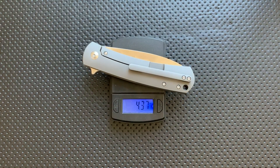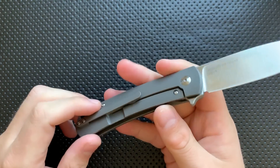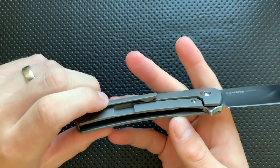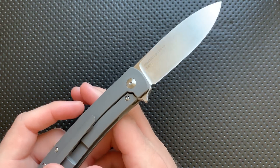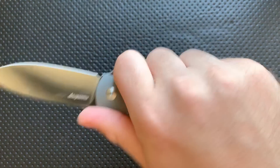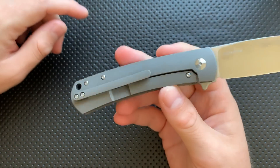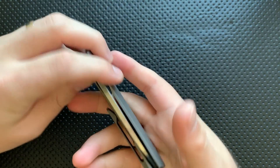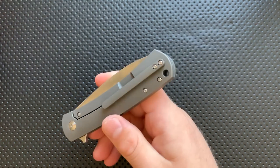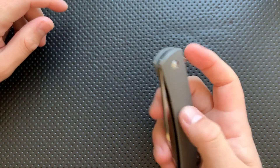This guy is also a little bit heavier. Coming in at 4.37 ounces — that's well over the ounce-per-inch rule. Part of that is just because these chunks of titanium in the back are not internally milled, so there's nothing designed to reduce weight there. The balance is also a little bit far back — it feels a little weirdly back-heavy. I'd like to see part of the backspace removed to get the balance feeling a little bit more reasonable. With internal milling it would drive up the price, but that's an area where I could see some improvement.